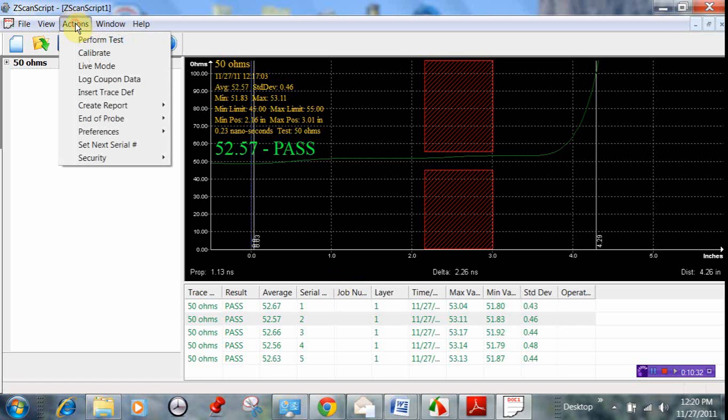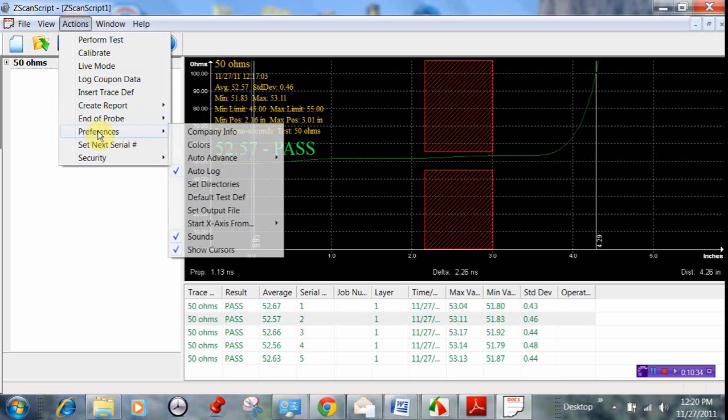Let's go back to preferences, auto advance. Auto advance says that the test will automatically advance to the next test, and you saw it just a minute ago, as I data logged. You can do it after pass, or you can do it after test, or you can leave it so that you have to manually advance.